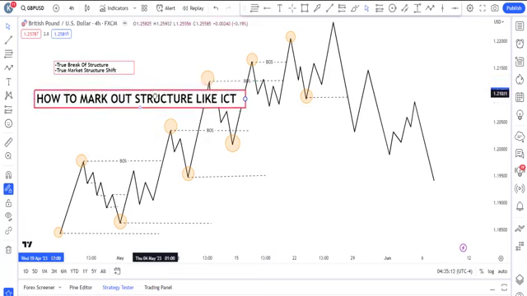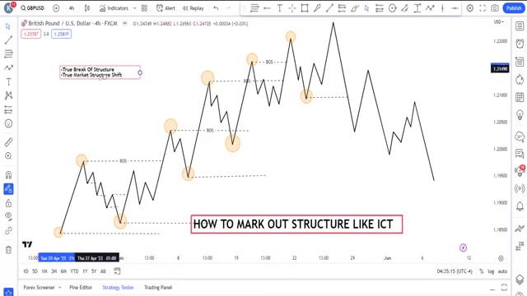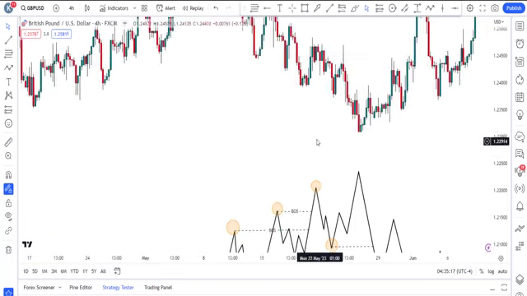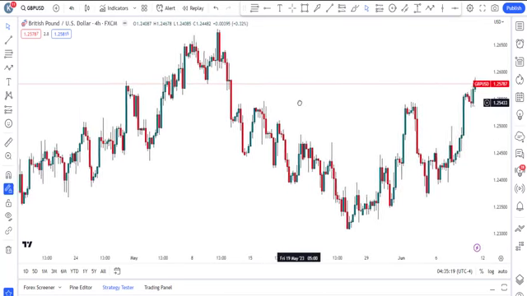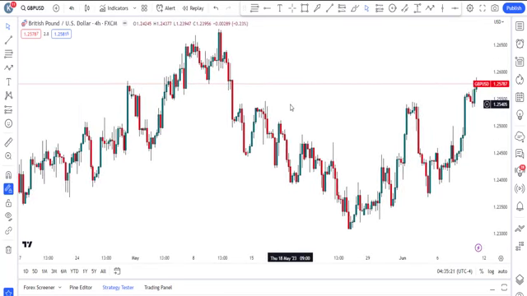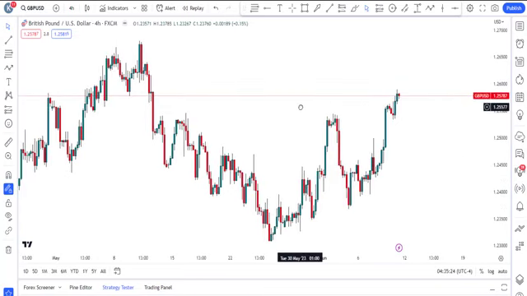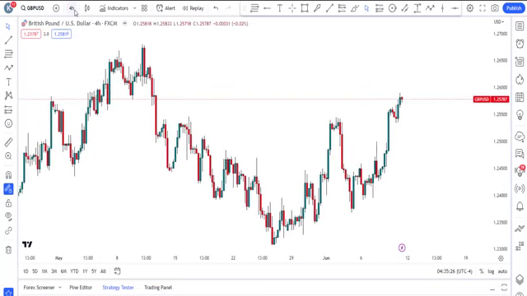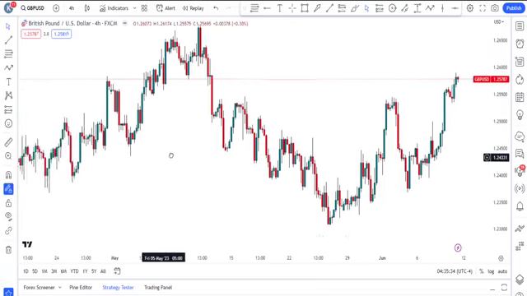So I don't want to spend much time explaining this. Let me just go to the chart and show you how to go about that. So coming to our chart, I'm not going to select some very nice place and show you this. I'm just basically going to show you this from the most recent data, and I'm going to use the 4-hour time frame, because if you're trading intraday, the 4-hour time frame is actually very good for you. You can use it for anything and you will not get affected.